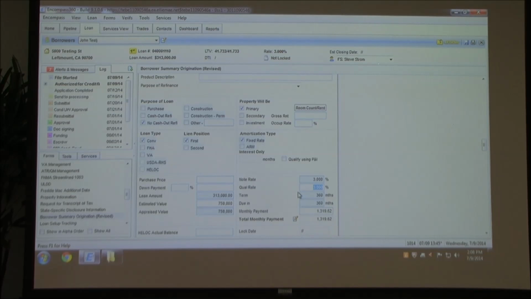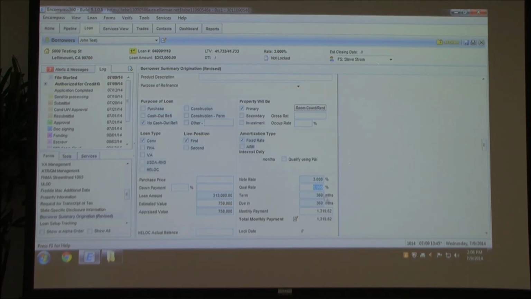Anytime you have an ARM that has a fixed period of 5 years or less, so that would be a 5-year ARM or a 3-year ARM, you have to qualify it at 2% higher. So you have a note rate of 3%, you have a qualifying rate of 5%.